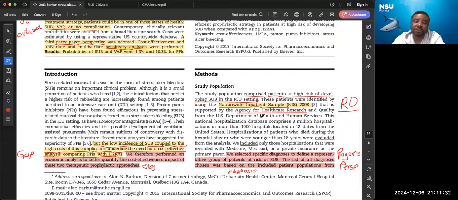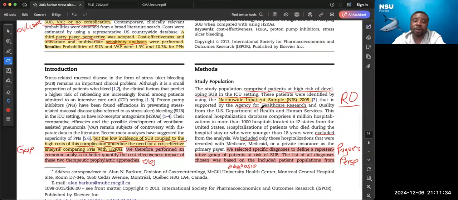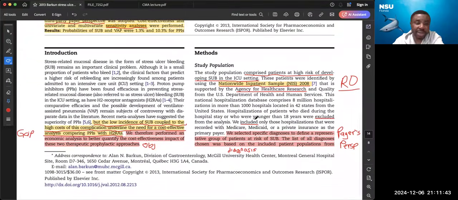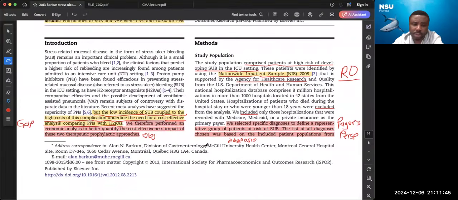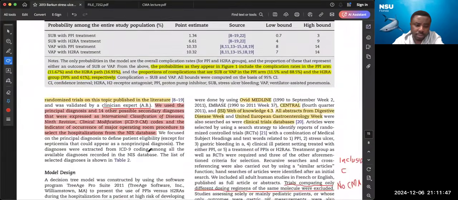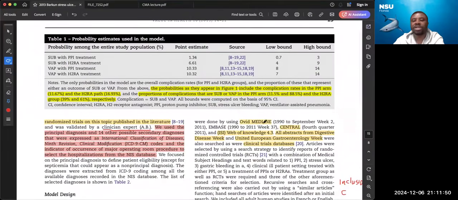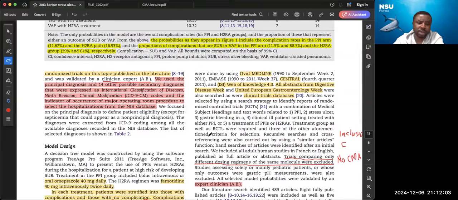But there are others. For example, you can look at the Agency for Health Care Research and Quality. You can look for whether it's retrospective, prospective, or whatever it is. And then there are others as well. Let me check. For example, they use these databases for the probability. These ones I don't know, so maybe I'll check later. These are all data sources, so you can check these ones.